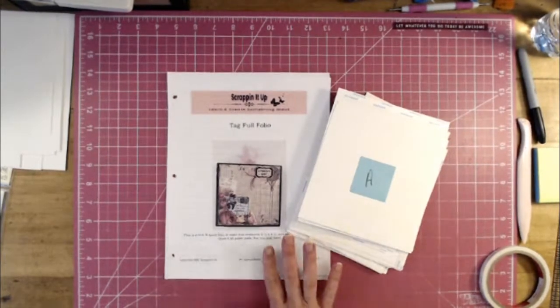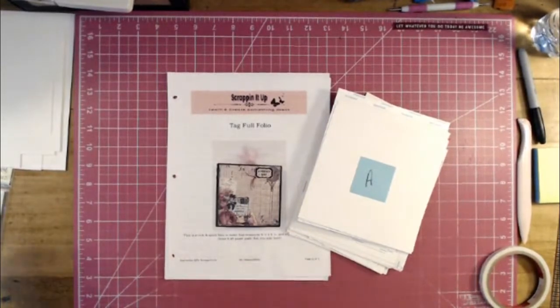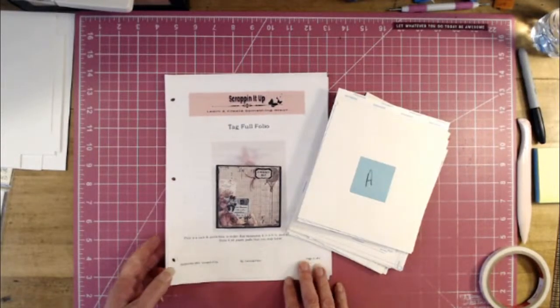I'm going to teach you how to make this cute little, it's not so little, but it's a folio.